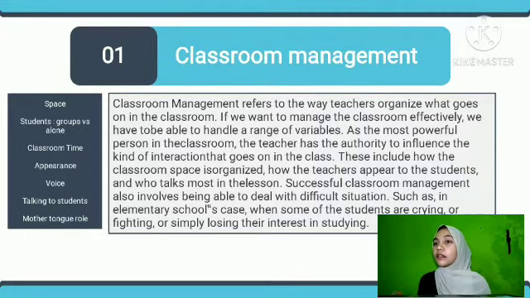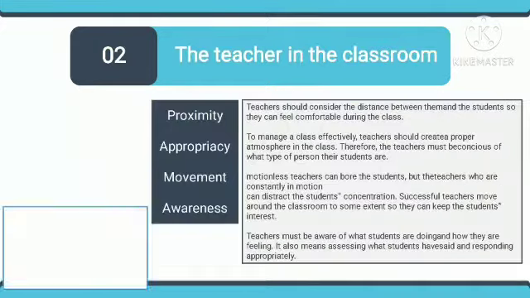This includes how the classroom space is organized, how the teacher appears to the students, and who talks the most and who listens. Successful classroom management also includes being able to deal with difficult situations, such as in elementary school, when some of the students are crying or fighting or simply losing their interest in studying. So the teacher should be able to handle the situation in the classroom.